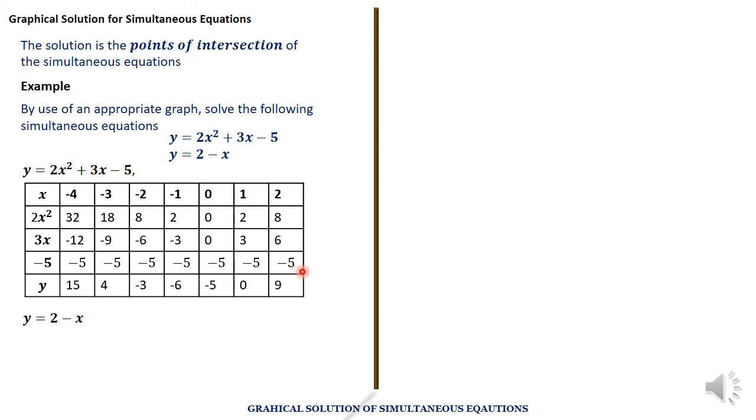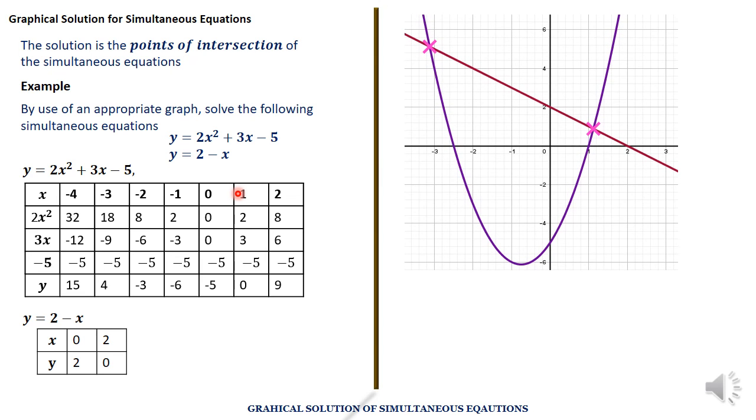Moving on to the straight line, we are now going to draw a table for this, and for a straight line we just need 2 points. For a curve we need infinite points to be able to draw it properly, or as many points as possible, but for a straight line we just need 2 points, and therefore I've just come up with 2 points. When x is 0, y is 2, and when y is 0, x is 2 also. So with this information we should be able to draw the curve and the line, and that is done next here. So this is the curve, the purple one is a curve, and the one that appears some sort of red there is the straight line, and you can see they intersect at 2 points.